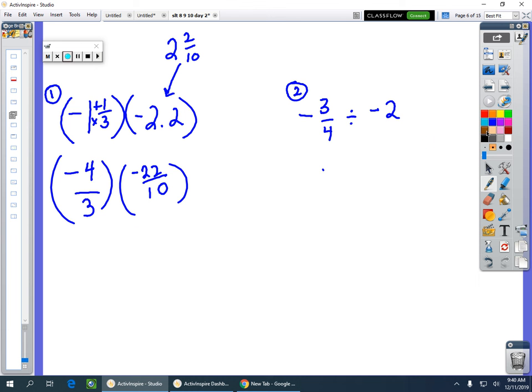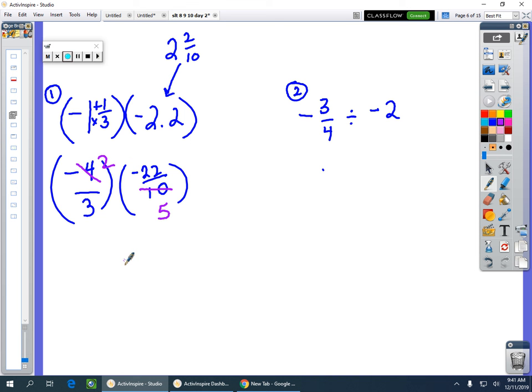But we talked about in class that you could also look diagonally. Before you multiply across, you could see, does anything go into 4 that also goes into 10? And you could divide each of these numbers by 2. 2 goes into 4 twice. 2 goes into 10 5 times. So you're reducing the fractions a little bit. So now we're going to multiply across.